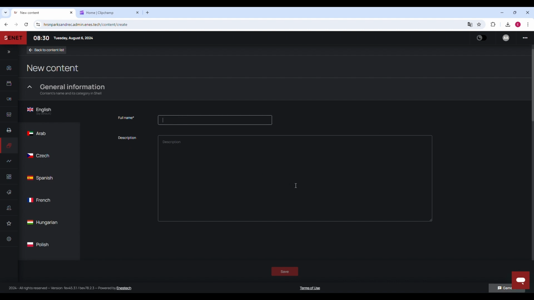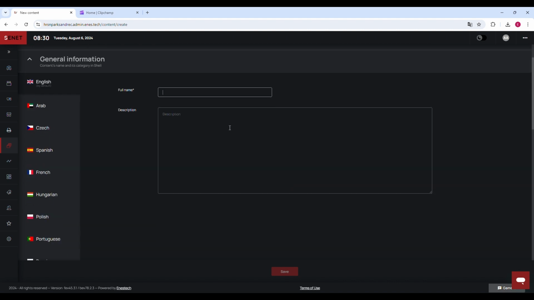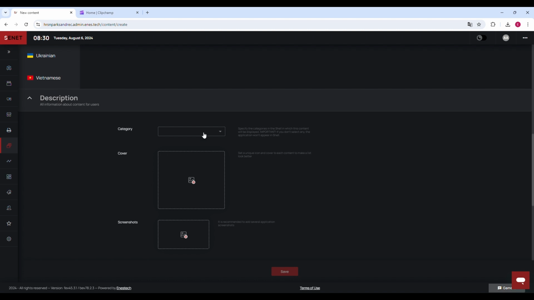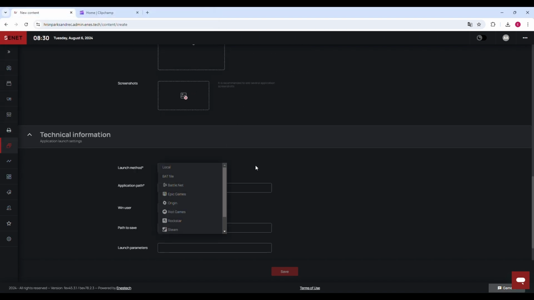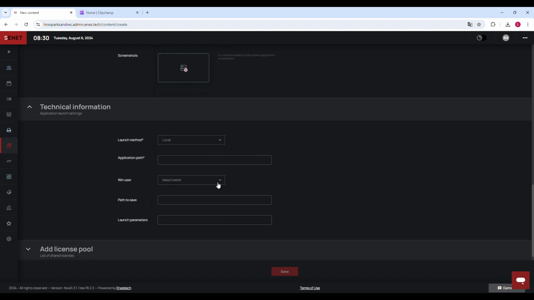And if you want to create a game, you'll add it here. You'll put it in, description not necessary, the category, your game. You'll want to find an image online, save it here, launch it from its client or a bat file or local file, and then you'll set the path.